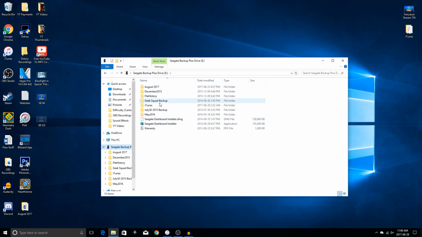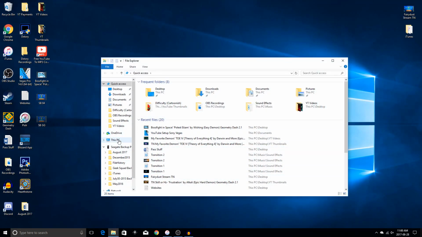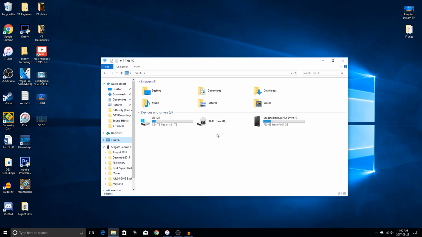I'm not going to do it again. It takes a few minutes because I have a large folder, 19 gigabytes, so I'm not going to do that right now. But you just select the file, drag and drop to your desktop. Very simple. So you have it here. This is now the old iTunes media library on my new computer. And what I'm going to do is again go back into File Explorer, and then go into This PC again. Again, I have the shortcut here.